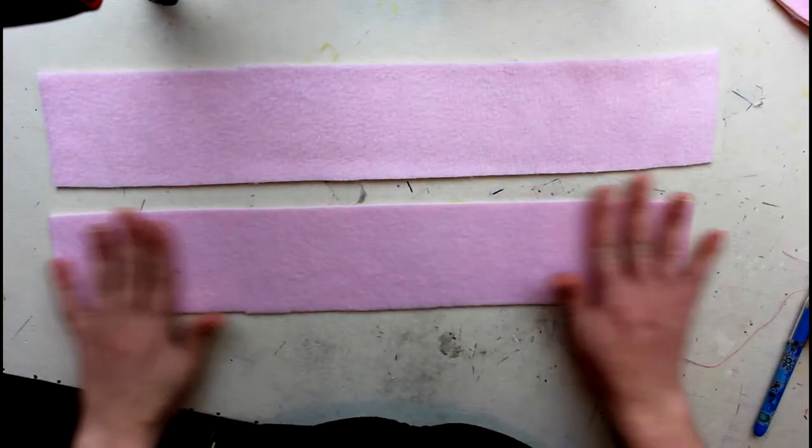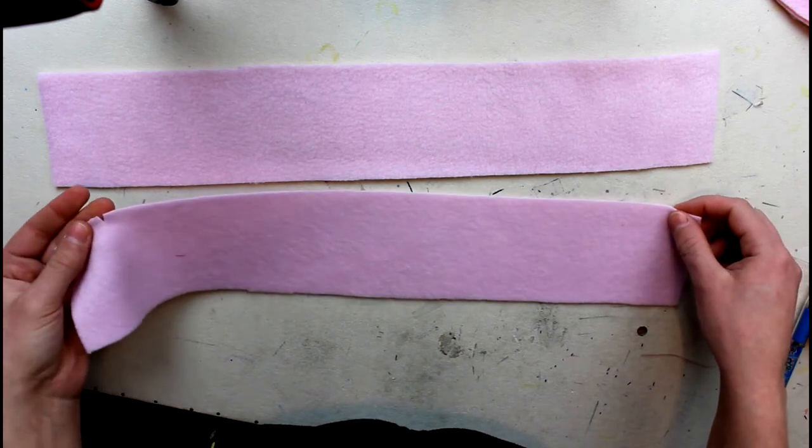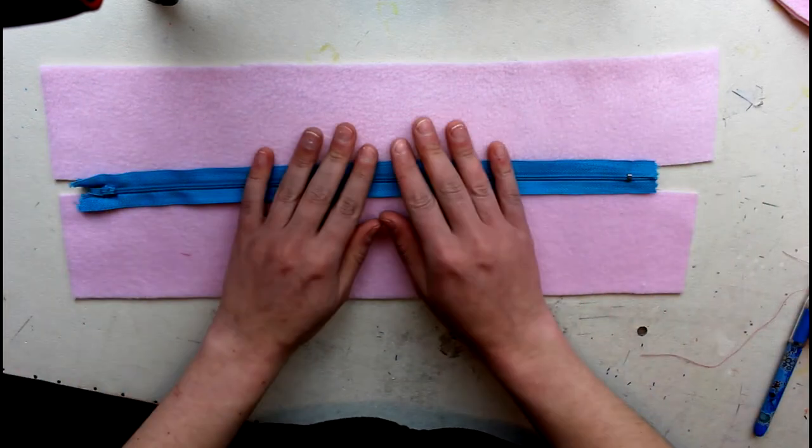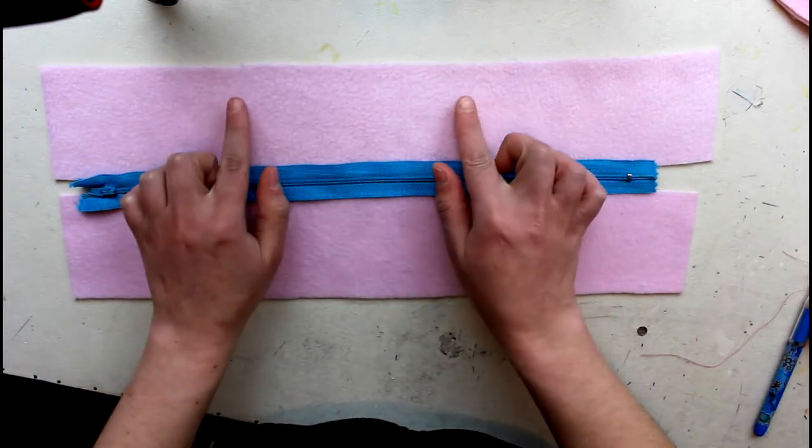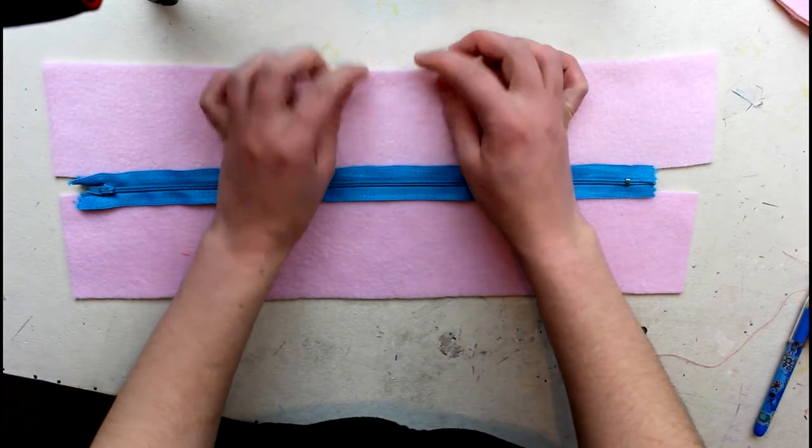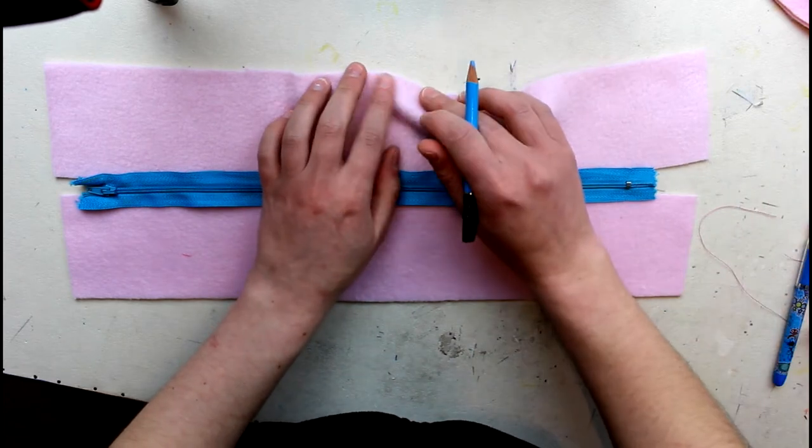Let's get going. As usual, the pattern is going to be available in the description box below or on my Facebook page. The way we're going to make that bag is going to be very similar to my Totoro pencil case. You're going to cut two zip tabs out of fleecy material. You can use any fabric you want.